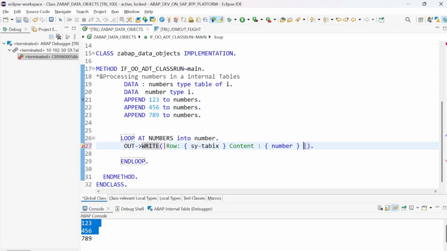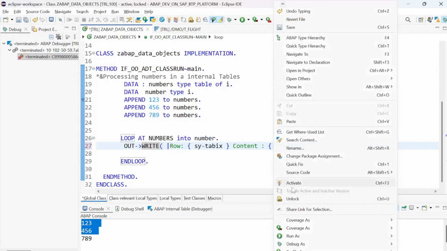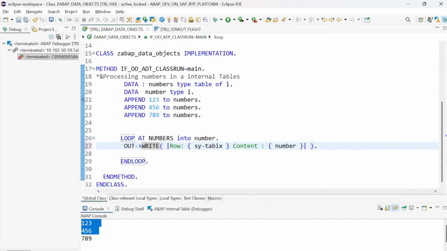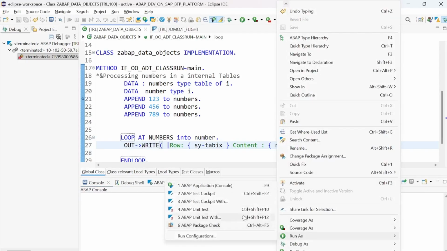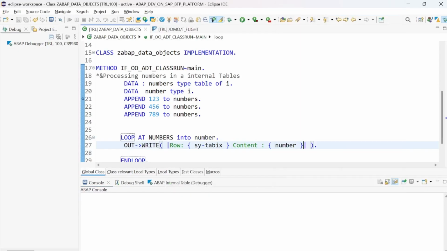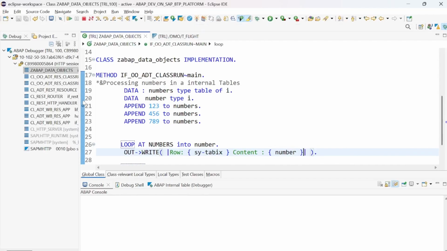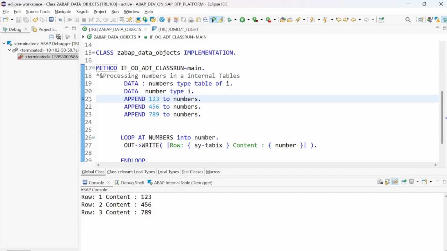So our write statement, and I will activate it out, clear the console, and let's check it out. So run as ABAP application. Still debugging will hit. Okay, I don't want it. I'll remove this breakpoint, and I'll check the output here.